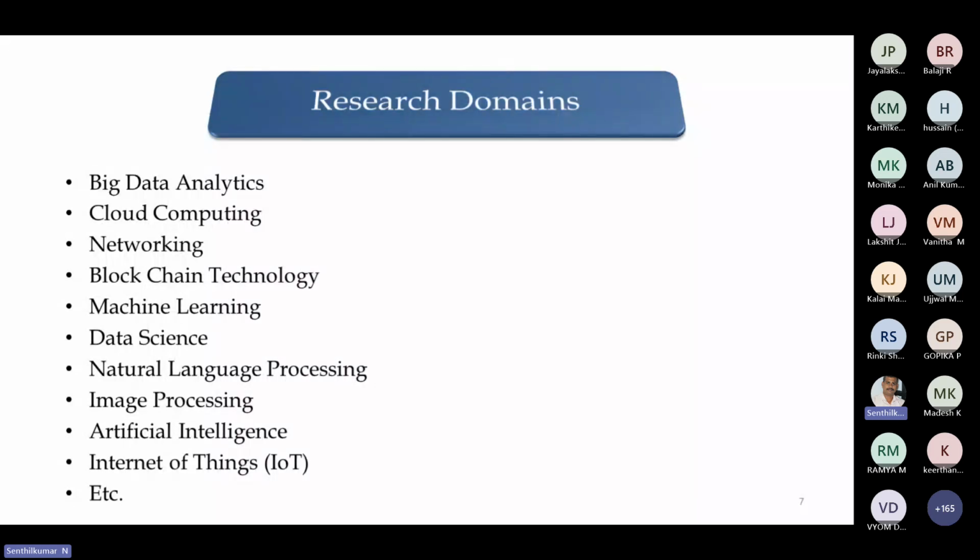So if you have no idea, but you have some interest in some topics, like, sir, I want to develop something like ChatGPT, or I want to develop image processing, identify images, or control the traffic signals. If it is related to maintaining and managing traffic, then it is related to what? IoT kind of projects. If you want to develop anything like reviews and sentiment analysis, then it is called what? NLP. Like that, if you have any interest but you have not studied any of these subjects, not an issue for us. Please go and meet your guide. They will give a research problem to you.